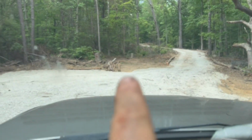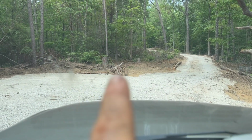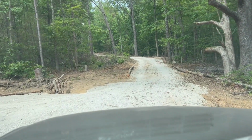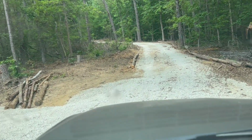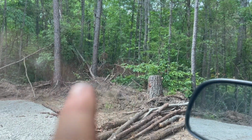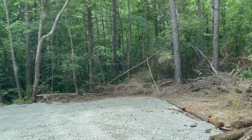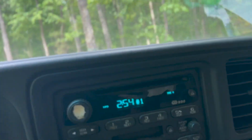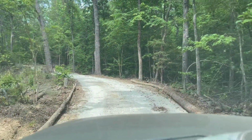I'm going to extend this eventually. We've got some stumps to clear out back there, but that's pretty flat. This area up here would be a good spot maybe for a campsite. So then we would have one here, one right down there is where we were, and then one back here, 3, and then the one where we have, and that'd be our first 4. So I think we've got a good plan on our first 4 campsites with those areas there.